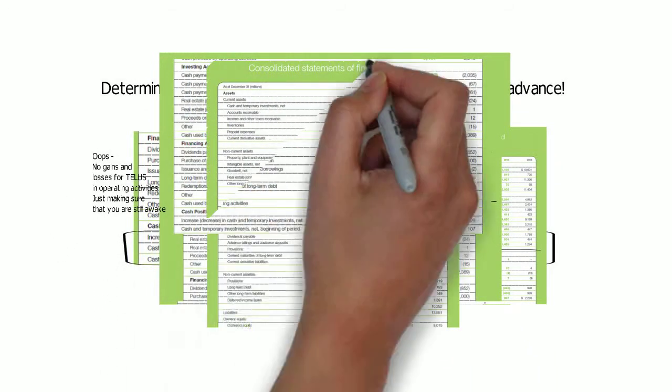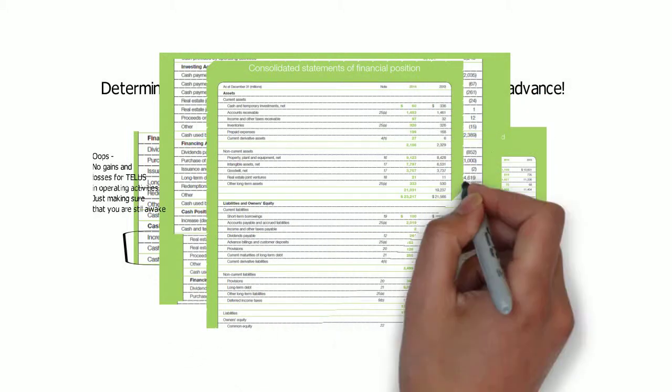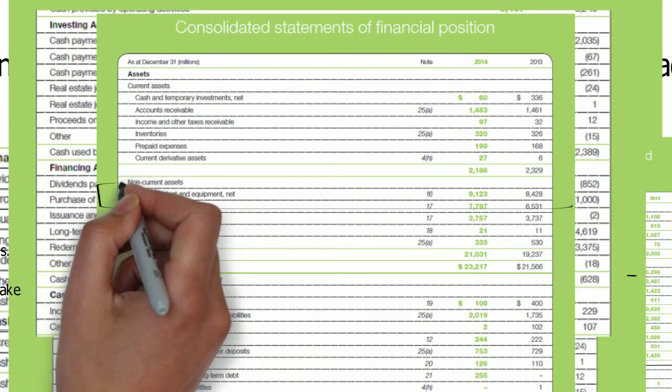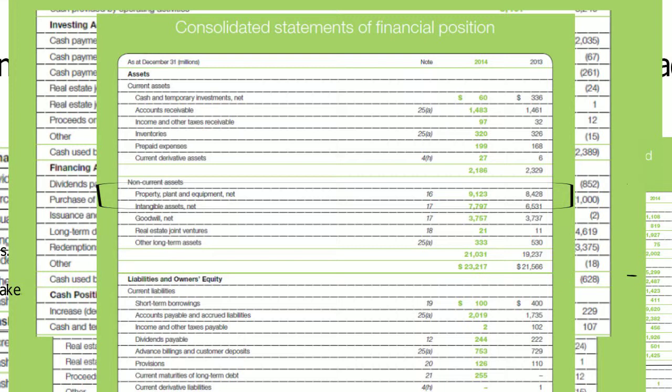One of the tricky things, and I don't know if you'll be seeing it or not, but I wanted to just mention, one of the tricky things is whether or not depreciation and amortization has been considered when you're looking at your capital equipment additions. So when you are looking at the investment in capital assets or cash payment for capital assets in the TELUS statement of cash flows, it would be wrong for us to look at the balance sheet of TELUS and say, okay, property, plant, and equipment, there it is on the balance sheet, 9,123,000,000, subtract 8,420,000,000 last year, and there we have the cost of the additions for 2014.